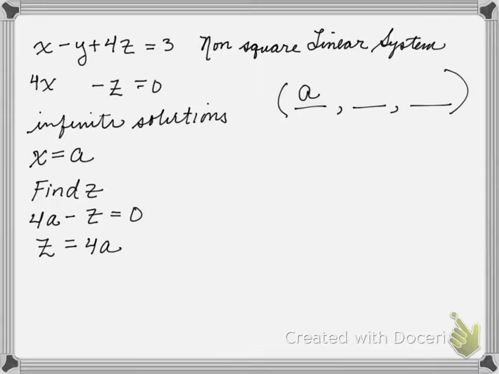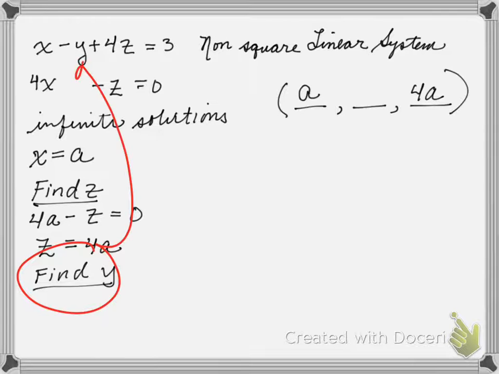So my z coordinate is 4a, and then finally I would need to find y, because that's the only one that's missing. And notice how I'm showing my work here. It would be nice to show your work clearly like this. I'm finding z, I'm finding y, and then we can look at your work and see what you're doing. So here, to find y, I'm going to use this equation here, and I already know what x is, and I already know what z is. So I'll do those substitutions for x and z, and then solve for y.